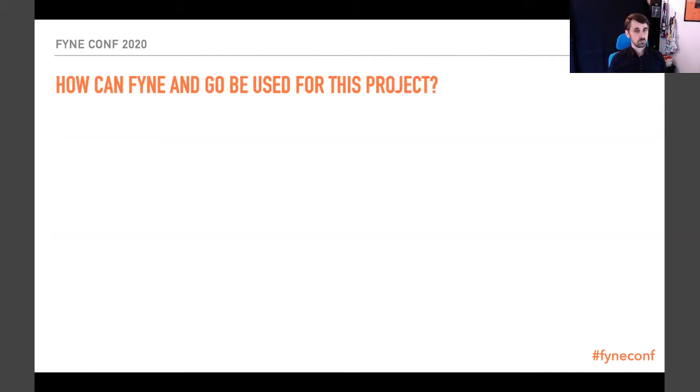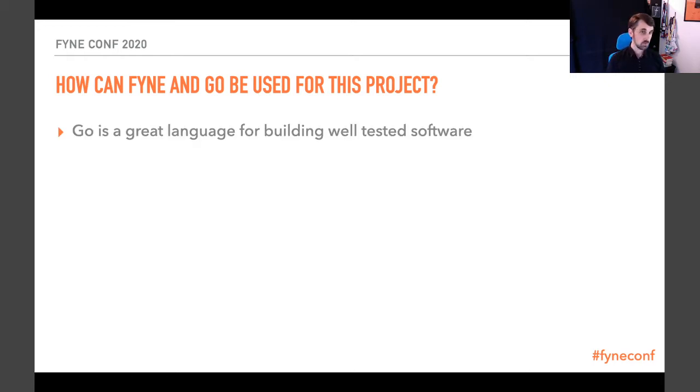So how exactly is Fyne or Go a good fit for a project like that? Well, we're looking to build good quality, well-tested software. I can't think of a language better than Go that can put that kind of rigor behind something that is still easy to develop, quick to learn, with a really great community. It's a modern language, but it's creating native applications, so we've got the best of both worlds there.